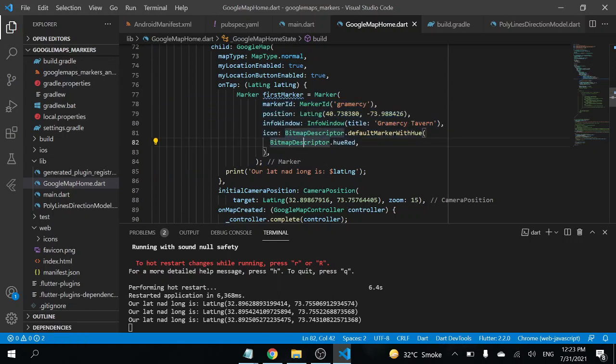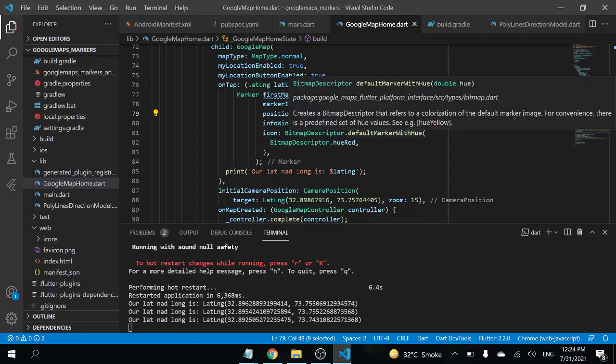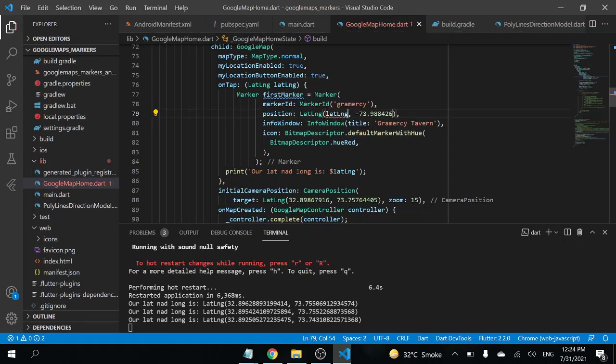So you can see that here is our marker ID, here is our position, but we don't have to initialize this position, we have to initialize our tapped position. So here is the tapped position. You can see that latLng object dot latitude.